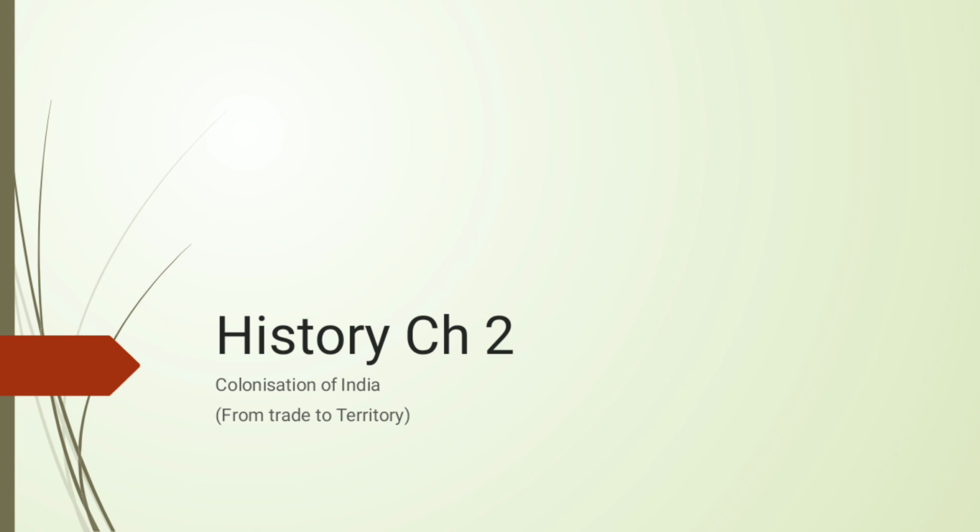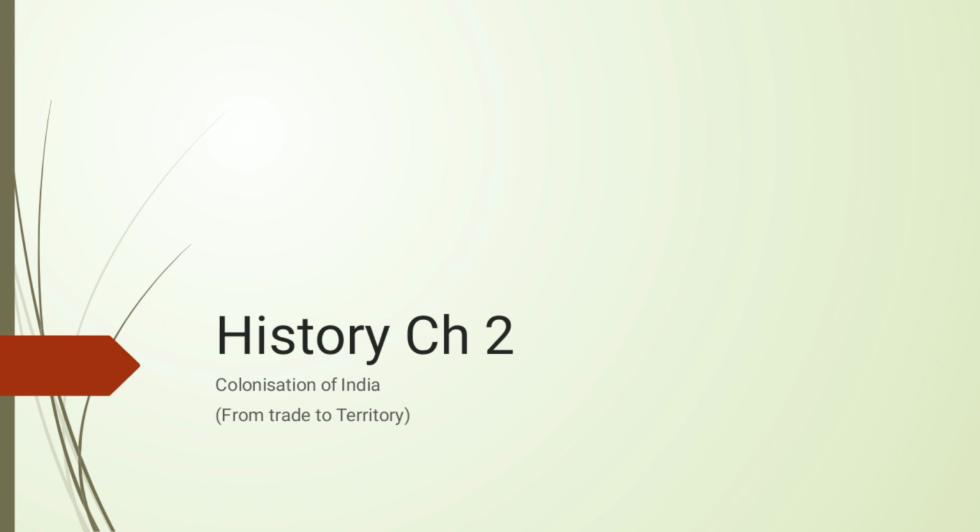of India. Now, colonialism is what, try to understand what is colonization. So, colonialism is when a nation exerts direct control over a state by military, economy, and political means. So, here in this chapter, we will know about how the British first established its trading posts in India and later they captured over the territory of India.